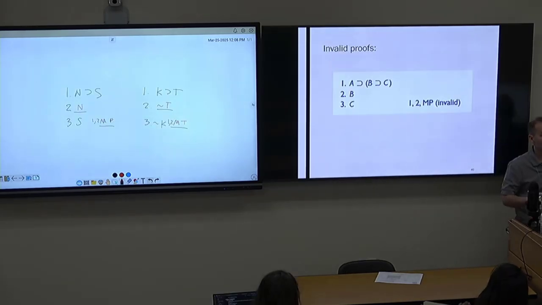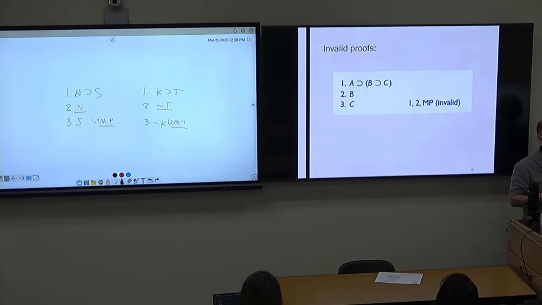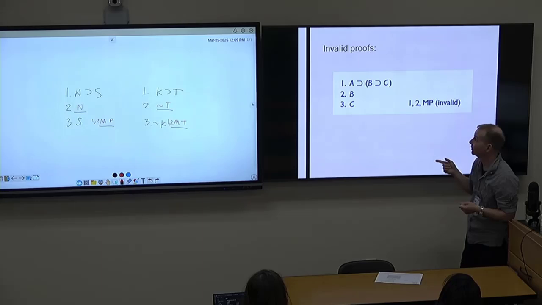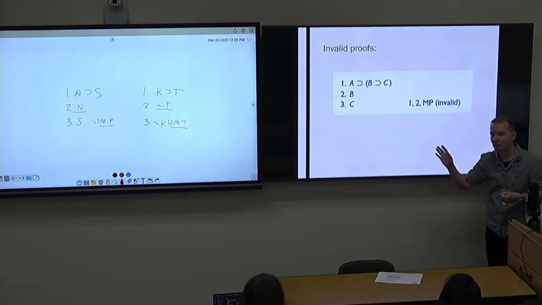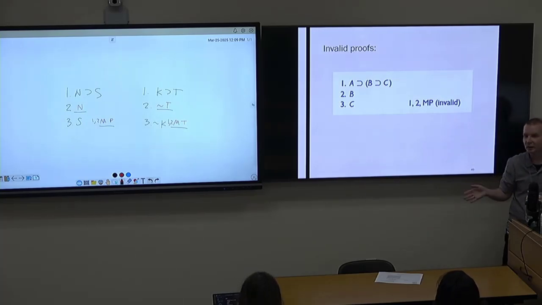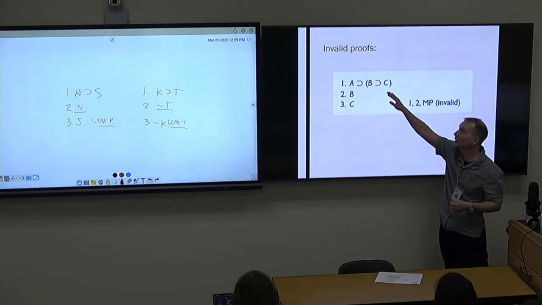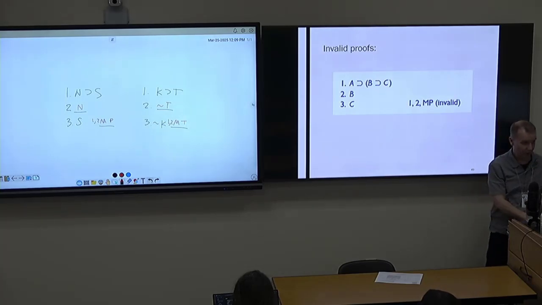Now, in terms of invalid proofs, this is an example of an invalid proof. Why is it invalid? If you think about what they are doing here, they're using 1 and 2 modus ponens, but what's going wrong? This is not C, right? So this is just some examples the book gives you to explain what you should not do. You cannot use just C. If your Q in this case is B then C, you can only use if B then C.